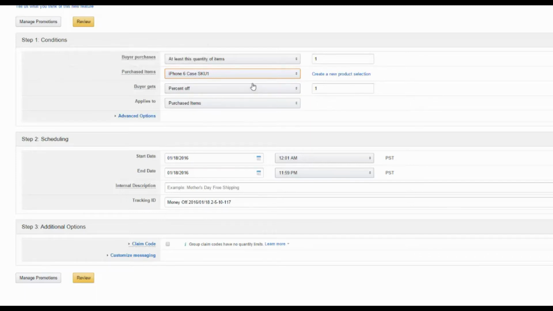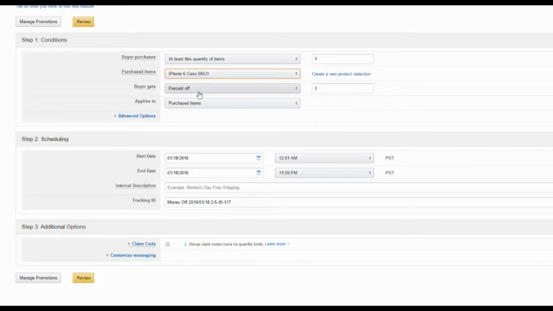And I strongly recommend you keep one product to one promotion. That way it's much easier to manage. You can turn it off and on independently without worrying how it affects your other products. So every time you create a new product selection, keep each SKU, each ASIN totally separate from each other and create individual promotions for them when you're doing the promotion for reviews or for launch or to increase your sales velocity.